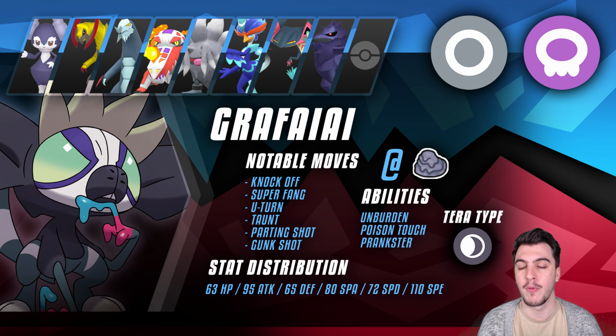Then we have the Black Sludge. Black Sludge is there for a bit of recovery. This Pokemon doesn't get any recovery options, so having Black Sludge for a little bit of extra health every turn can be very useful.